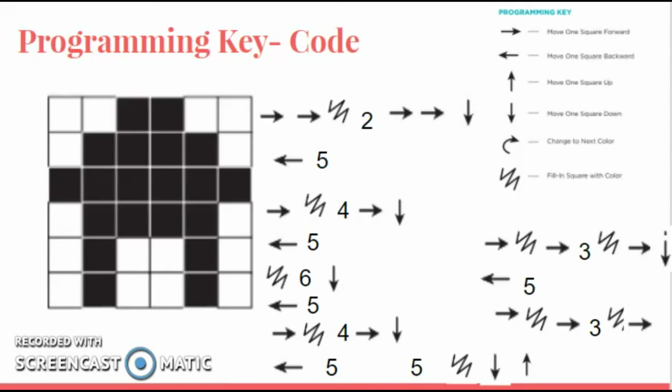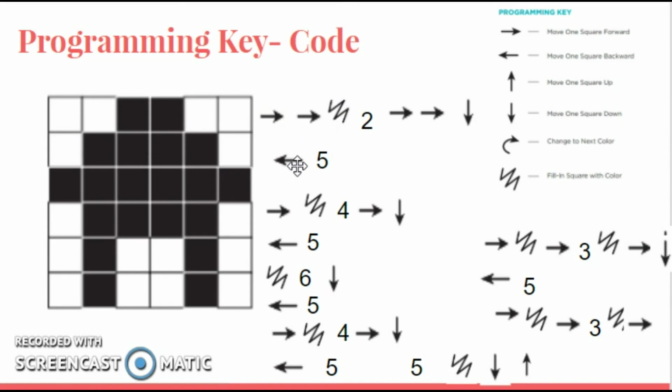Okay, so now that we're done with that, I want you guys to take out a separate piece of paper, and on the paper that I've given you, it has a 6x6 grid, just like this. I'm going to have you fill that in with any kind of shape that you want, with as many or as little blocks as possible. But then on your separate piece of paper, you are going to write your code like this that somebody's going to have to follow. Now make sure you start in the top left-hand corner, and then you are going to write your directions for how to fill in all your squares and get this all done.